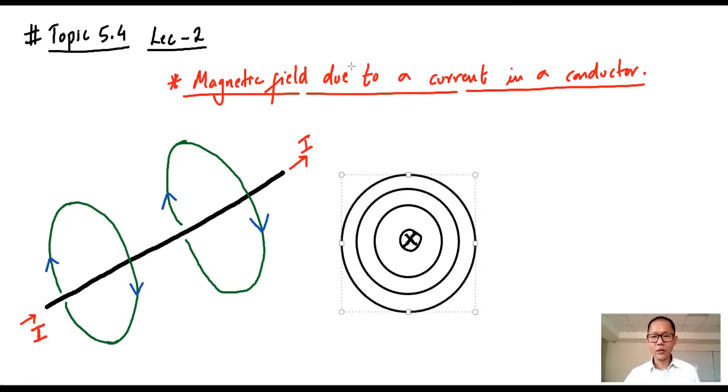So if you want to represent the field lines, as we just stated, you point the thumb towards the page, because that's the back end of the arrow and it's going away from you, and the direction of the field is circular. So it's clockwise like this. Okay, so this is basically a 2D representation of the magnetic field of a current carrying wire.